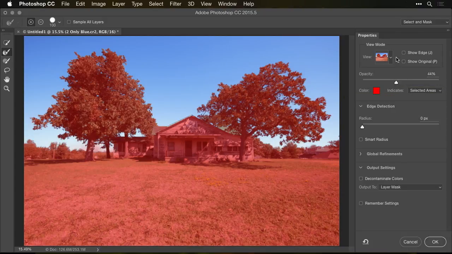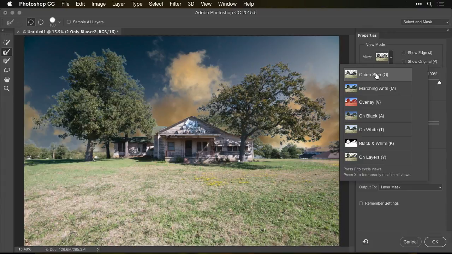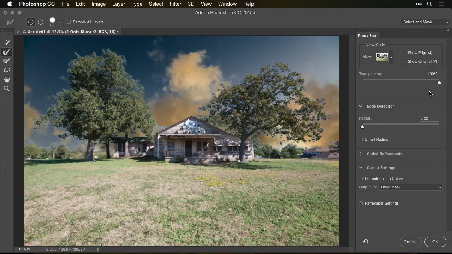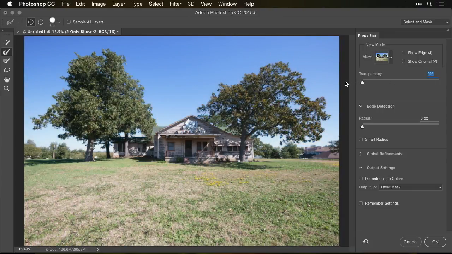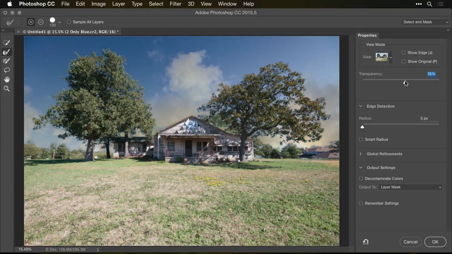Now let's change our preview. I'm going to go to the menu over here on the right side of my screen, and we have a bunch of different choices. One of them is a new choice. It wasn't available before. It's called Onion Skin. With Onion Skin, it's going to overlay this image on whatever's underneath it in my Layers panel. I can take the transparency slider found below and lower it. If I bring it all the way down, I see the original image we had. If I bring it all the way up, we see our end result so far. And if I put it somewhere in between, I could get an idea of blending the two together.